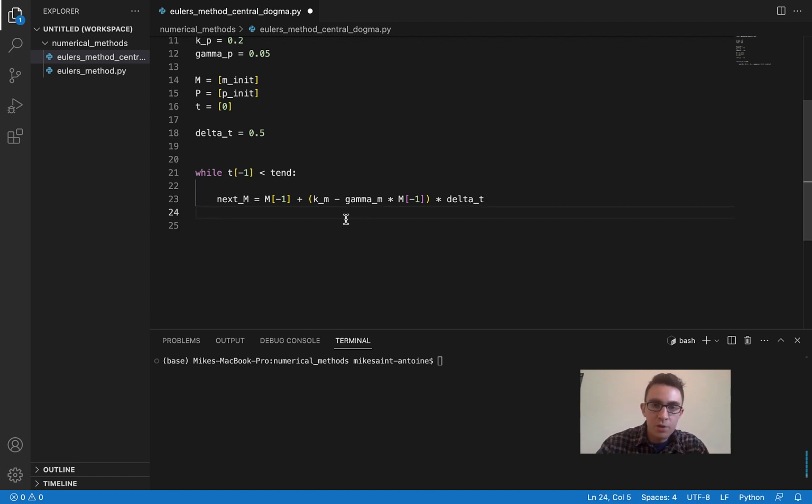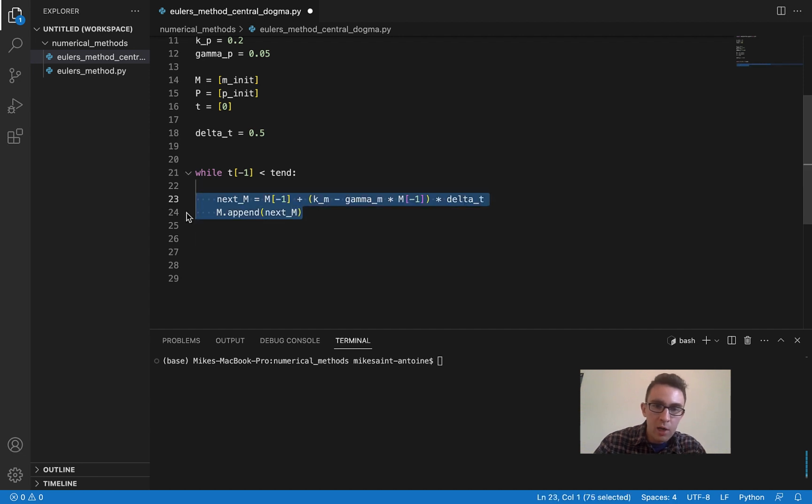So just to say it again, our next m at the next iteration is going to be m at the current iteration plus delta m. Remember, all of this is delta m that we solved for on the board. And then once we have that, we're just going to say m list dot append next m. Okay, so that takes care of m for the next iteration.